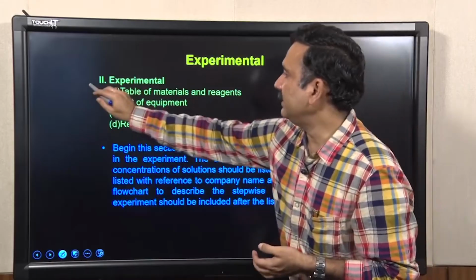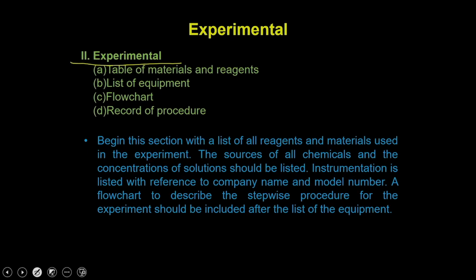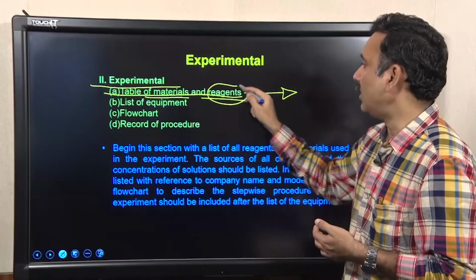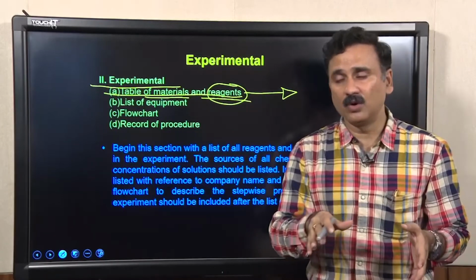Now, the second is the experimental part. So, in the experimental part you are going to have the table of the material and reagent. Once I design the experiment, I should first note down what materials are required, what reagents are required, so that I should collect these materials and prepare the reagents. I should also go through the literature and collect all the recipes required to prepare these reagents, and all this has to be documented into my notebook.